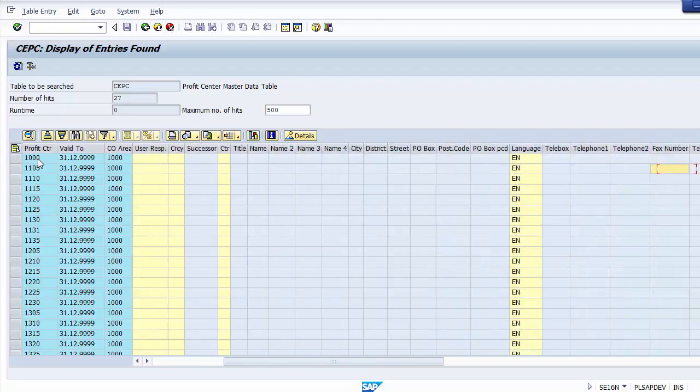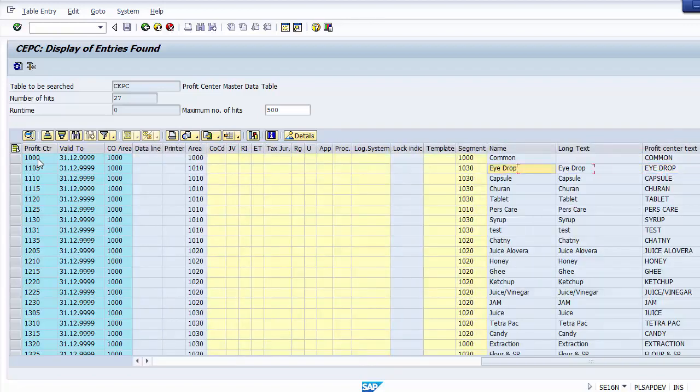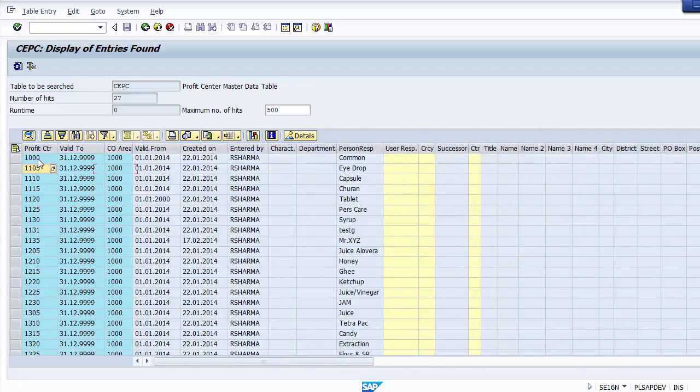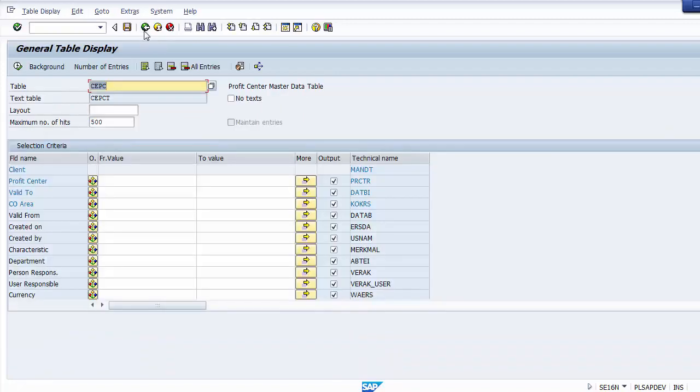So these are the different fields which can be assigned. Moving on, there is a segment also assigned, the name of the profit center is there, then the profit center text, long text is there. So these are the different fields which we need to fill when we create the profit center, and when we save, that data is saved in the particular tables.